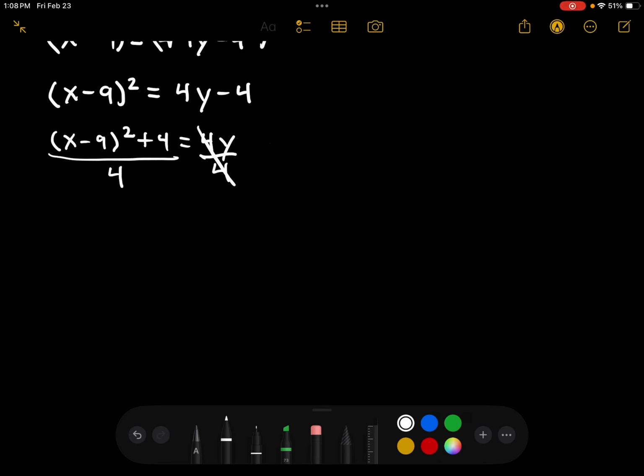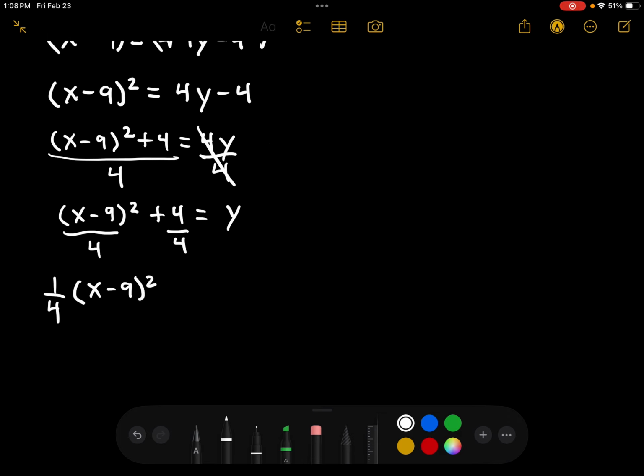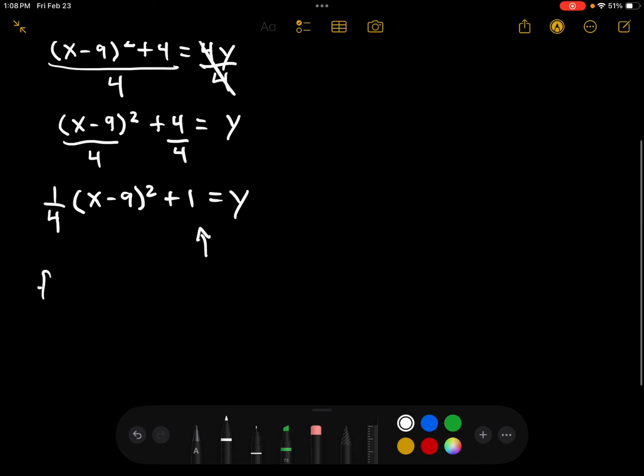Now, if I ask you, hey guys, I need you to tell me all the transformations, I think that over 4 makes it a little bit more difficult. So what I would do if I was forced to either graph it or tell you the transformations, I would divide each thing by 4, knowing that this could be rewritten like this. And if I write it like this, hopefully you can follow that. Notice that this is a whole lot easier to figure out what I'm talking about, right? So this is vertical compression of 1/4, to the right 1, up 9, and remember this is the inverse, right? Which normally they require you to write this symbol for the inverse, but the function wouldn't change.